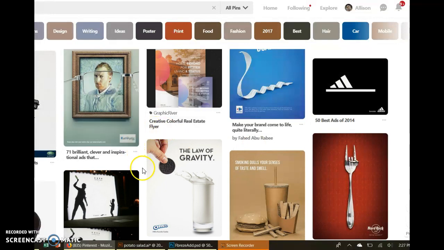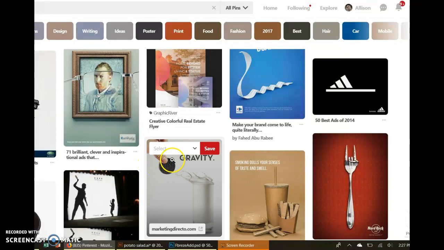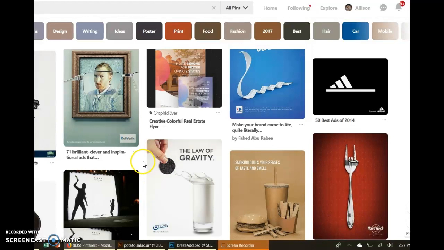Okay, this would look creepy to our brains if this hand floating here at the Oreo ended and then there was still white space after it. We would look at that and psychologically be disturbed. So if you are cutting off a body part, it needs to go off the page, not be cut off and then have something else before the end of the page. All right. Oh, here's another good example of that.